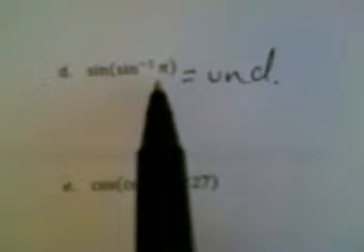But let me go to the set of rules that we have for sine of sine inverse. Sine of sine inverse is this top one right here, and that's only equal to x if I go between -1 and 1. Where is pi? It's not between those two values. So this would be considered undefined, specifically because pi is not a value between -1 and 1. Sine inverse cannot take that value in, because it can't spit anything back out based on the way that we have defined the inverse trig functions.